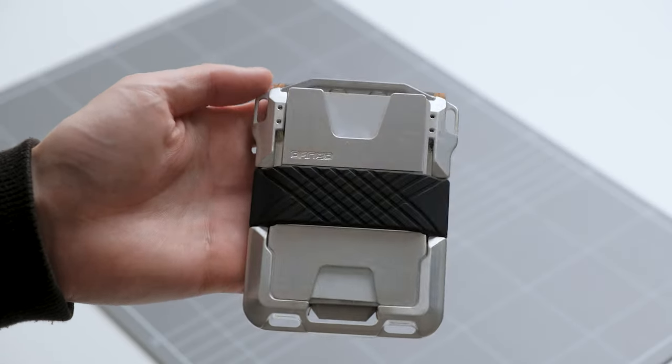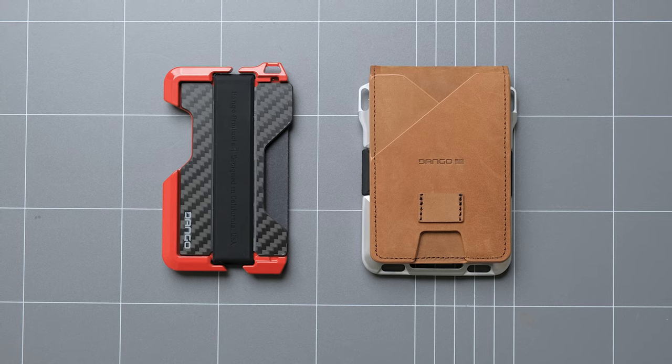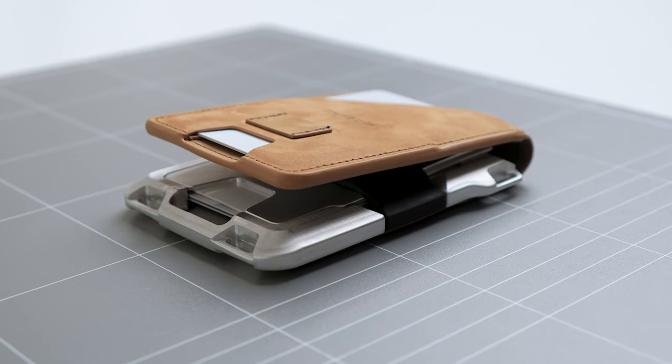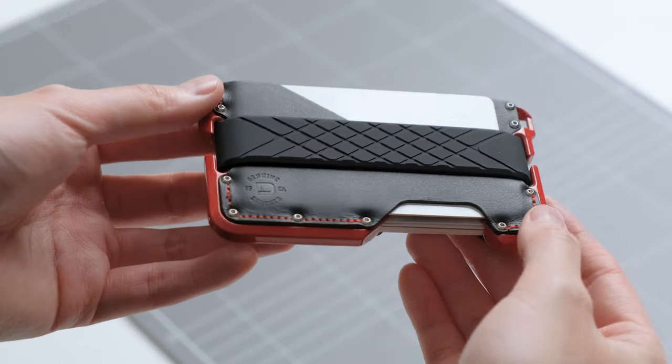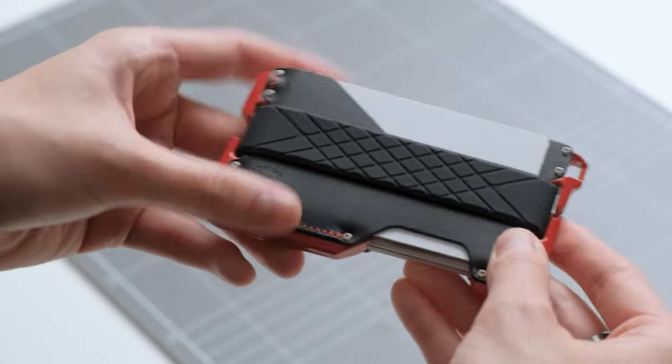This is a very rugged wallet and can certainly handle a few bumps and scratches during day-to-day use. I've been testing these two wallets for the past few months and I'm not a fan of them. I don't carry many cards and the M1 Maverick is quite thick and takes up a lot of pocket space. On the other hand, I don't carry any cash or notes so the silicone band on the D01 isn't very useful in my case. Out of all the Dango wallets I've tested, I still prefer the A10 Adapt Wallet — I love the design and how the cards are stored. If you want to learn more about the Adapt Wallet, you can check out my previous recent mail video.